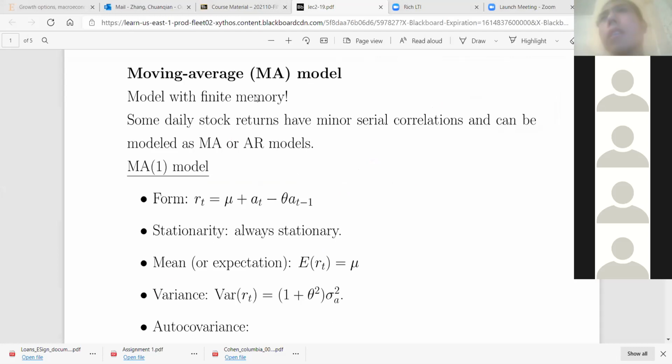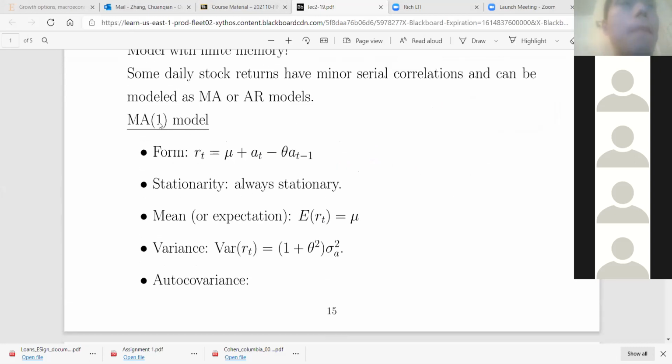So we have introduced the intuition of the moving average, but mathematically, what does the model look like? This model will be similar in this way. Let's look at the MA(1), the order 1 moving average model. The format will be the return, r_t equals mu, where mu is some constant. Again, we will examine the mean average of the data to see whether such a mu exists or not. This is a_t. Remember what that is? It is a shock. It is unpredictable, and a_t is the difference between the expected and the real data.